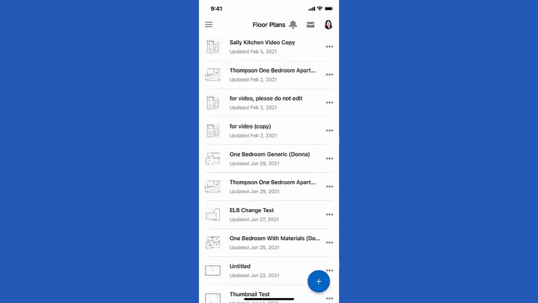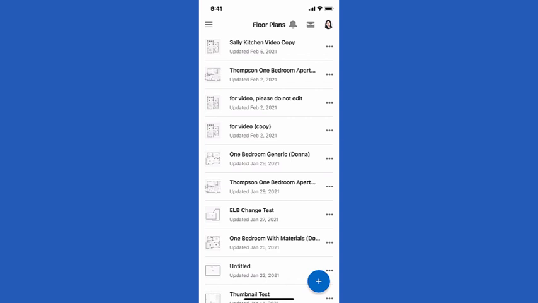And the other main entry point would be if I went into the menu and I went into floor plans. So this would give me a list of all the floor plans that I've created before, whether it was created on mobile or on the web. So you can kind of see all of my previous videos over here. If I were to tap the plus sign now, it will automatically launch me into that measurement experience. And it does not give me the option to create leads or projects.